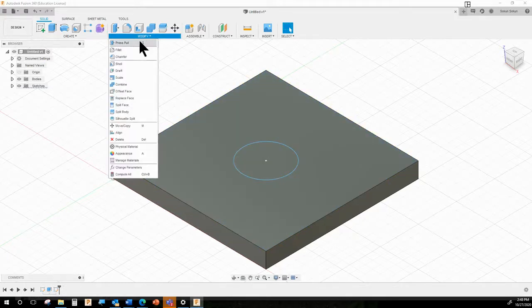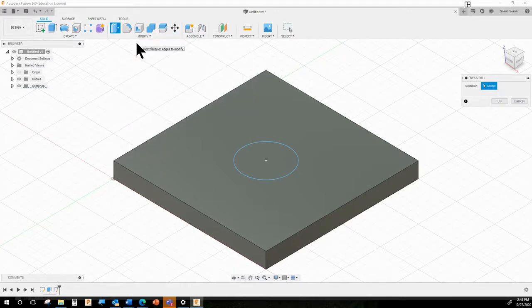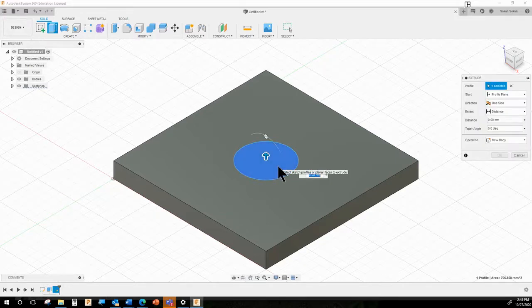Okay, so now what we're going to do is press pull, which is Q, to pull up our cylinder. And you'll see something kind of cool about Fusion, which is how easy it is to make a hole. So as always, the dialog box is my friend. Make sure you always view these when you're going through the steps. It's waiting for me to select something. I want to pull this up, so I'm going to click on it. Right now, if I pull it up, it'll make a new cylinder that it'll join to the cube. So if I pull it up 10 millimeters, that's what I want to end up doing.